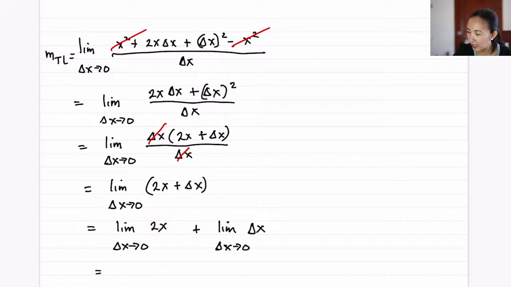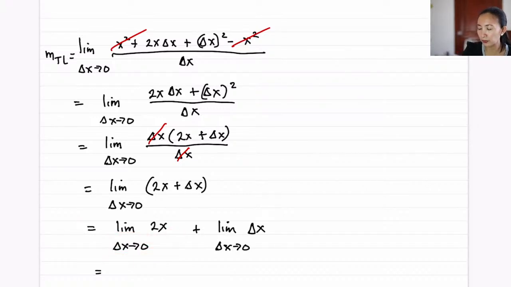Magkaiba yun ha. Iba kasi kapag limit of 2x as x approaches 0, 0 yan. Kasi look at this. I want you to pay attention to this. Yan, x, x. So ito will be 2 times 0, which is 0. But this is a different case. This is regarded as a constant because here we have delta x approaches 0. Wala namang delta x dito, wala kang isa-substitute, and therefore, its limit is 2x itself.